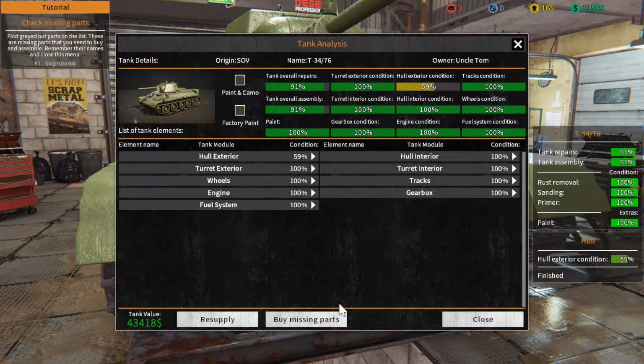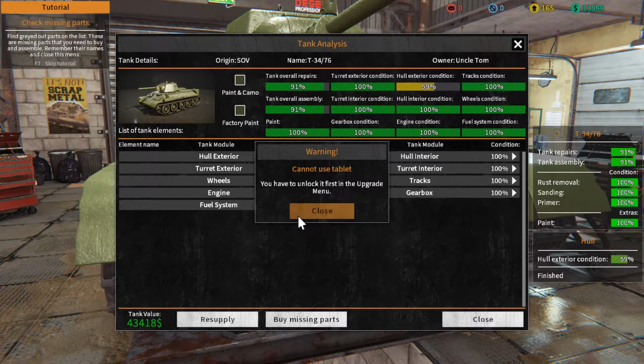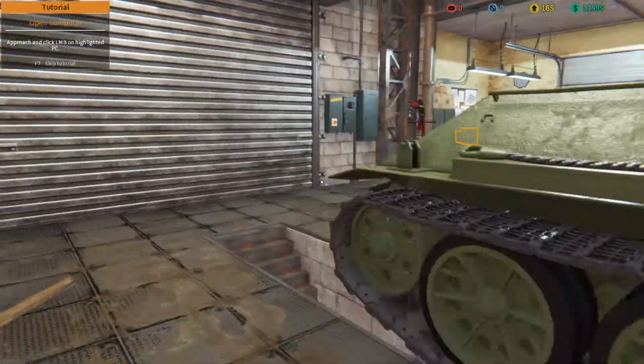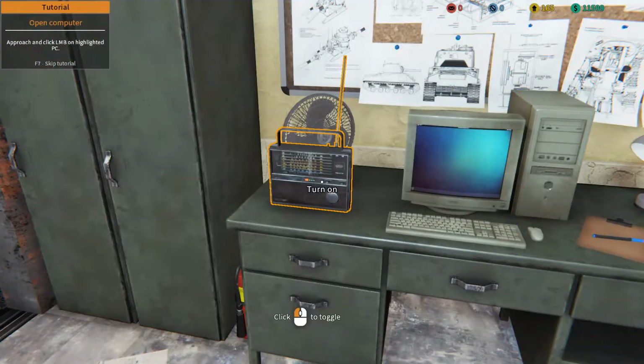Alright. So its hull and exterior condition is 75%. Alright. What is this painted? Oh, I see. You have to unlock it first in the upgrade menu. Oh, okay. Approach and click LMB on the highlighted PC. What about the extraction mission? I feel like this tutorial is broken, man.